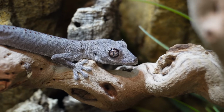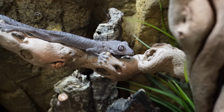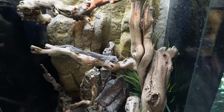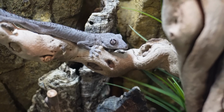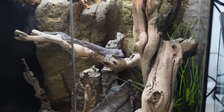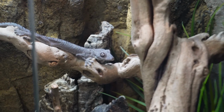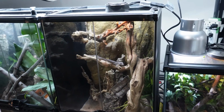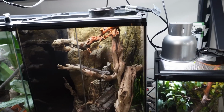And oh man, deadly, deadly eyes. Just a stunning gecko. She is available if you aren't too worried about price tags. Yeah, let us know. I mean, it's one of Bree's favorite Strophurus species, and unfortunately we did sell the other species, the Ciliaris, but we do still have her because she's just so gorgeous. And she's the only one in Canada, so there is that.